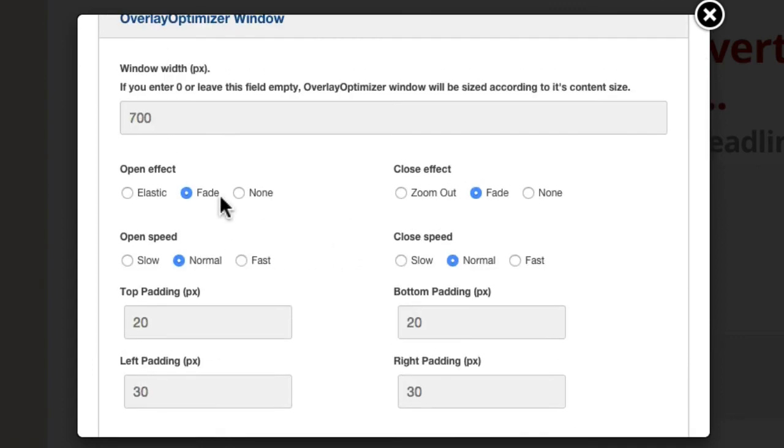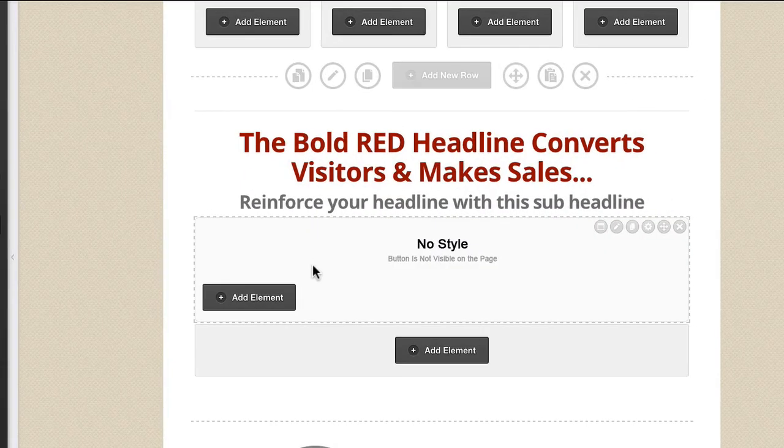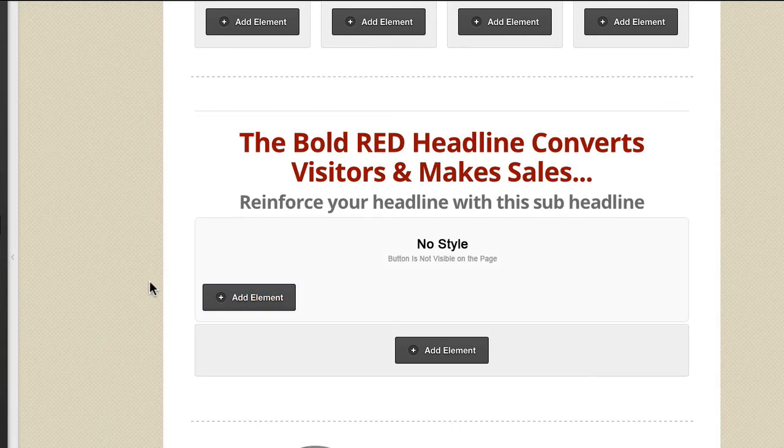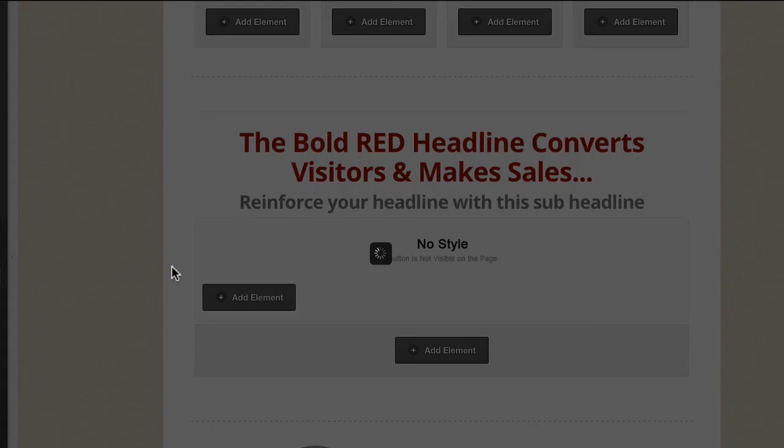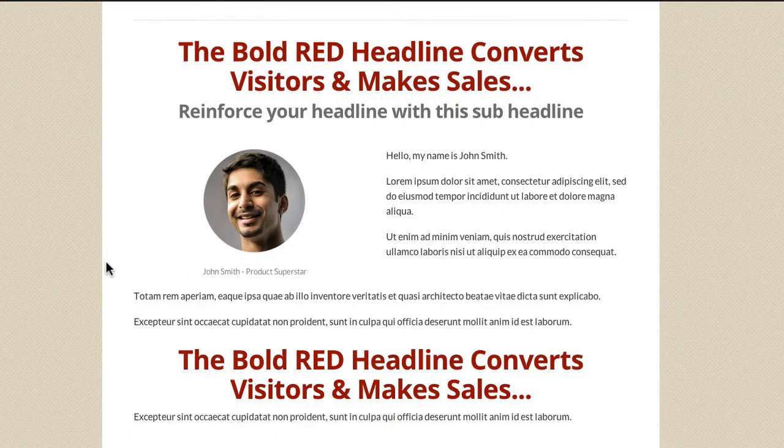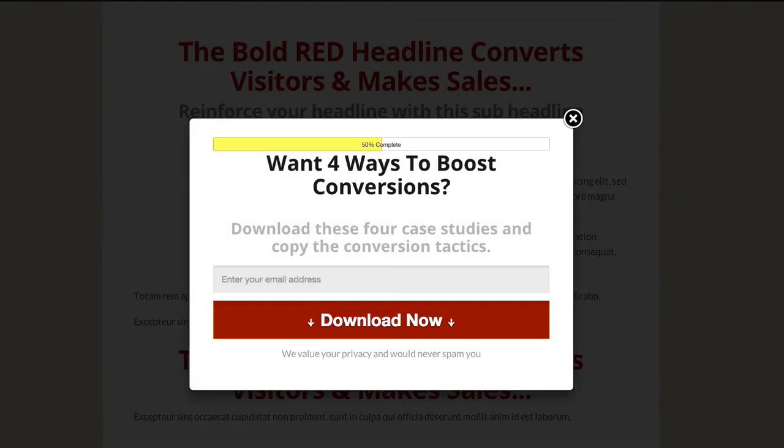So all the other settings apply, where you can change the padding and things to the Overlay Optimizer. But that's actually it for the exit intent. You want to check the number of days that you have it active or you just have it running continuously. And again, they're just very effective. You can see this one, if I scroll up here just to leave, it'll trigger in again. And you can customize anything inside here, as always, with the Overlay Optimizer.